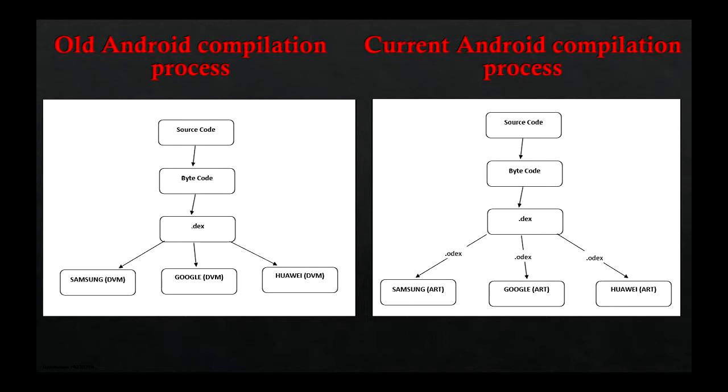Whereas in the new versions of Android, I think since Lollipop, they introduced Android Runtime. And what happens now is when you install a new app, it takes a little bit longer because it's already optimizing the code for you. So you don't have to do the real-time compilation. It's already been done. So when you install a new app these days, it just takes a little bit longer because it's optimizing that code in the back end. So that's what ODEX and the new and old compilation processes are all about. So these days you run ART, and in the previous days you used to run the JVM.